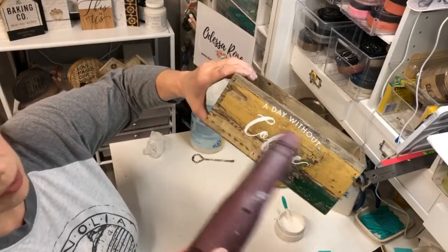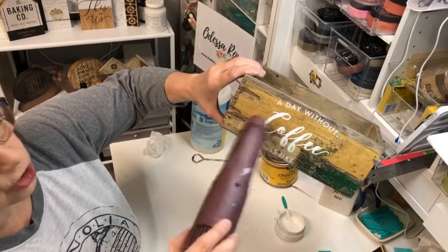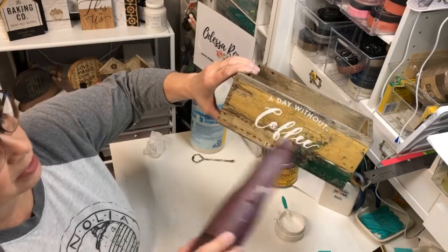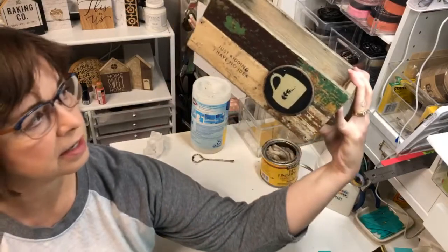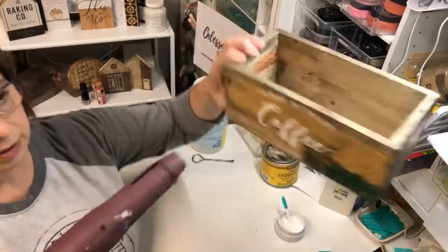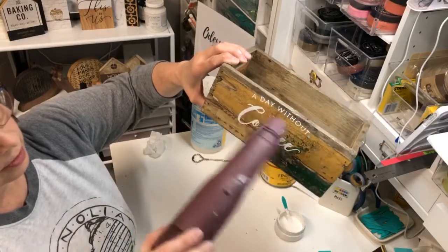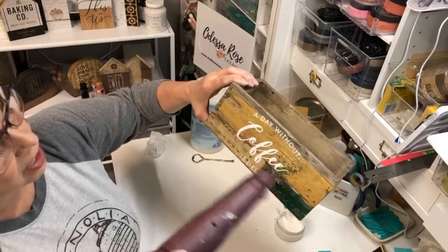We're going to dry this really well, and we'll put a little antiquing on it to make it look old and dirty. And wax it, and we'll be done. This is the side. Isn't that cute? So make sure it's really dry.